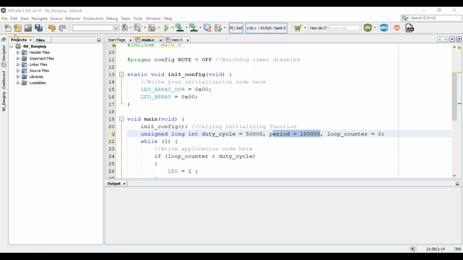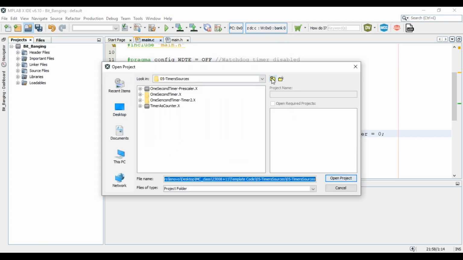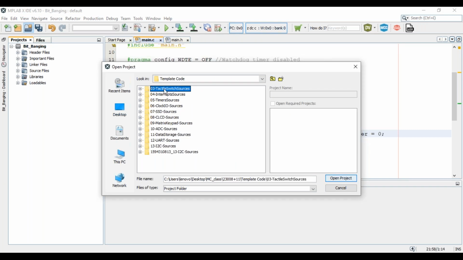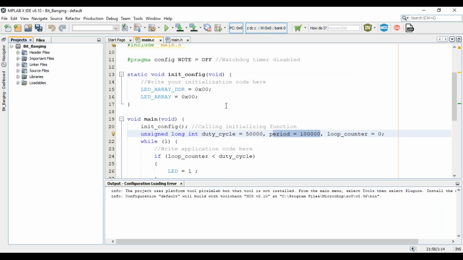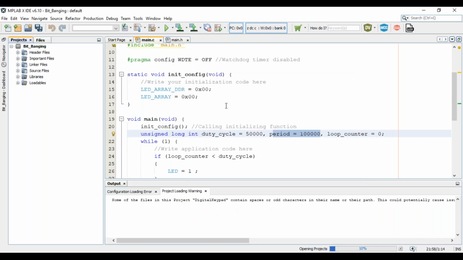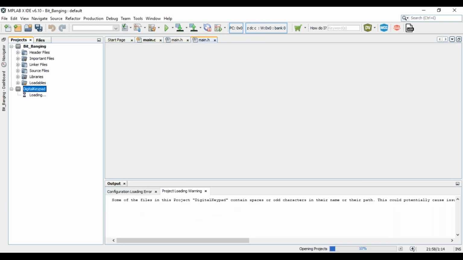Now to copy a particular file from a project, first you have to open that project. So I'm going to open the project with respect to the digital keypad's driver. Under tactile switches, I have to open the project digital keypad. Once you open the project, whichever file you want to copy, I'm just expanding this header file.